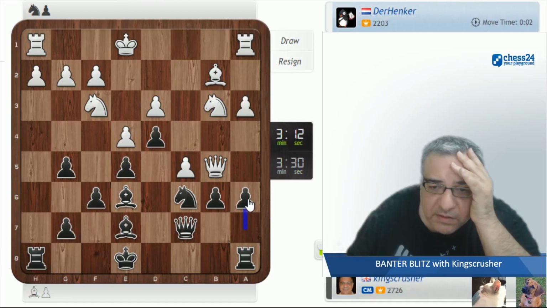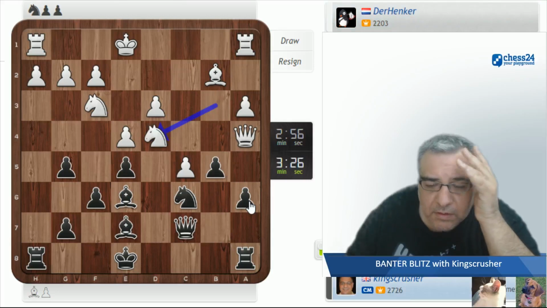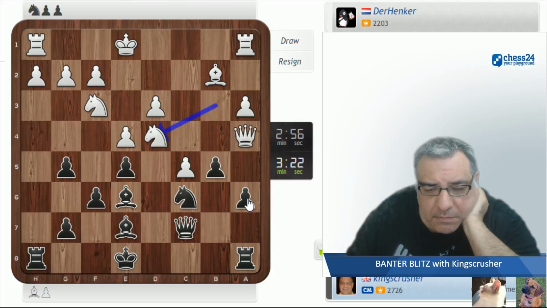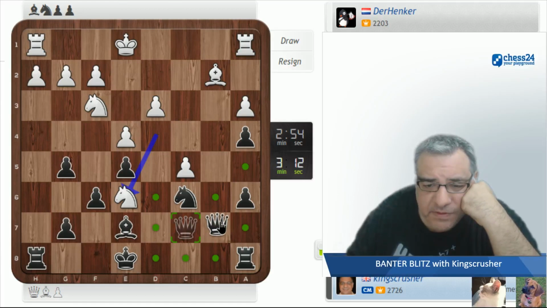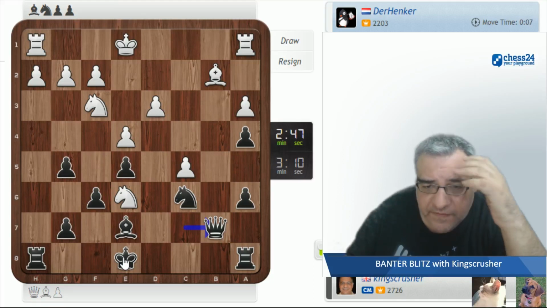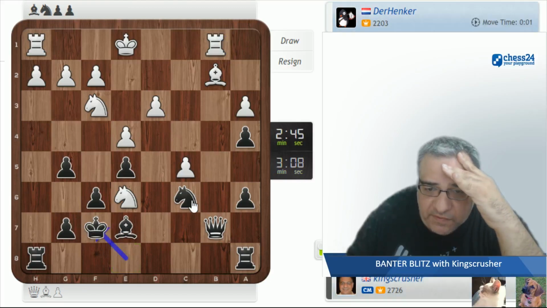I will do that. The queen's checkmated. No? Well, I think I'll take the queen. All right, I can hit this bishop. King f7 protects g7. Also, the knight is loose as well.